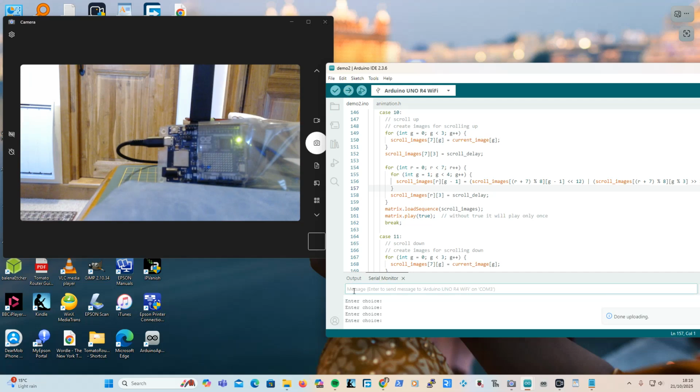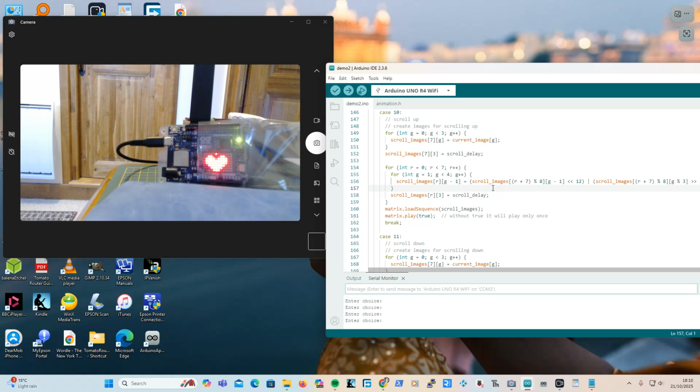So if I display the heart there, and then I go on to 10, and there we go. That bit of code, in fact it's just a one-liner, isn't it?